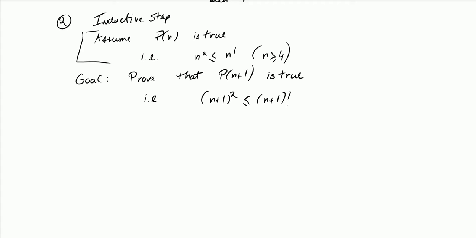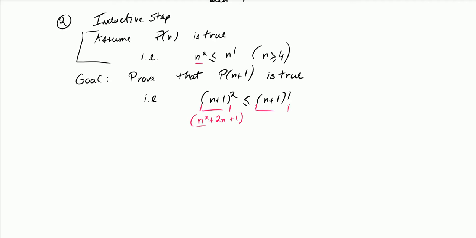So how do I do this? Well, this is always the more complicated and harder, probably the hardest part of the induction proof. So what I like to do is see which one of my sides is more complicated, or the one that I can get the most out of. So I know that this side here, if I expand it, I can get n squared plus 2n plus 1. Okay, so that's one option. And that's helpful because I have an n squared there, so maybe that can lead to something.